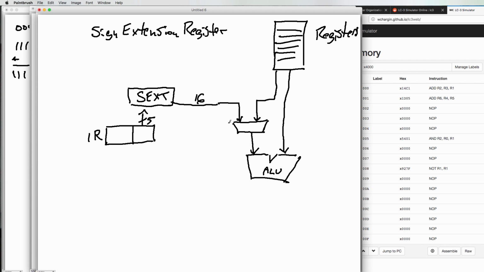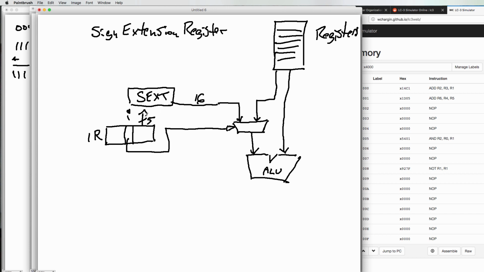Okay? Then you'll notice over here, if this is a MUX, there's got to be a control line to the MUX, saying which one of these do I use? Well, the answer is very simple. It's this bit right over here. Remember this bit is either a 0 or a 1. If it is a 0, that means that we just let whatever the register is come over here and go down in there.